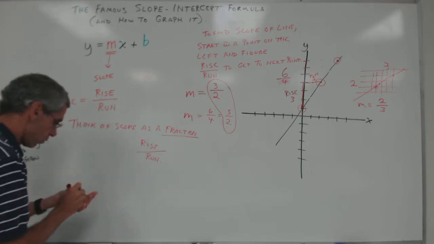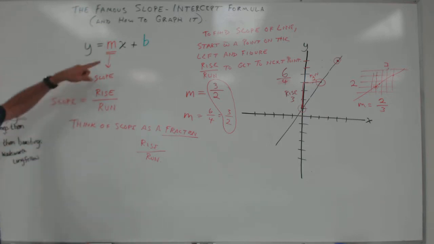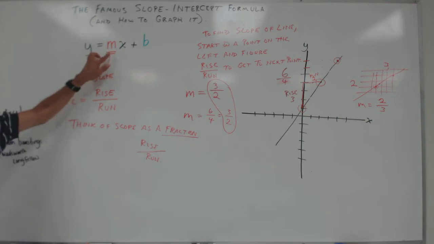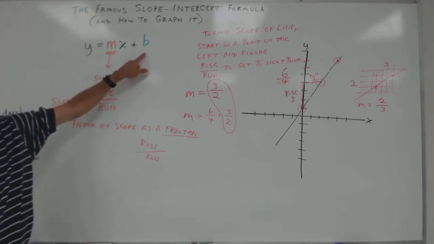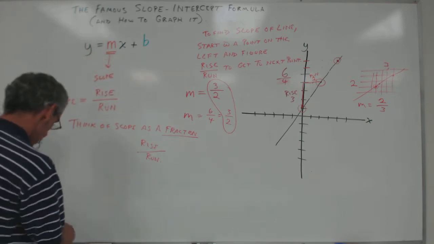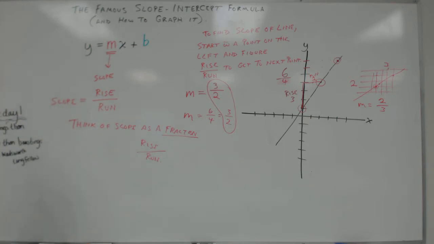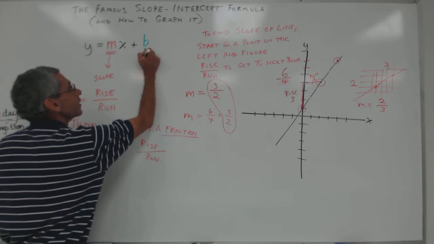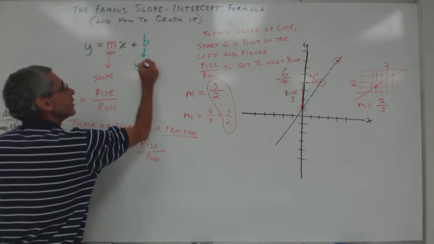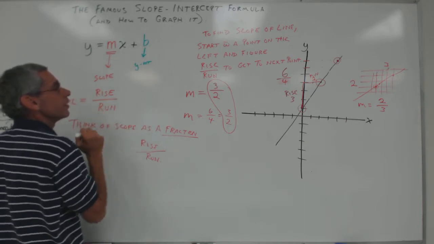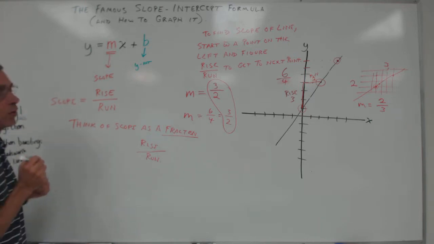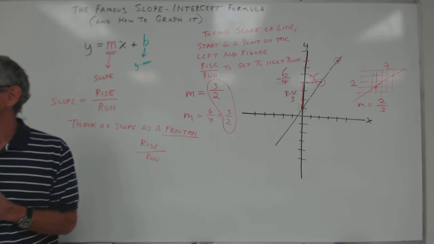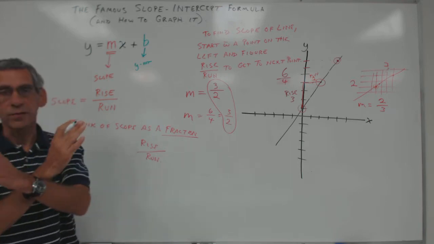Great. So we have now figured out what M stands for in an equation. Now, what does the B stand for? Does anybody know? Mira, do you know? It is the y-intercept. This is the key, guys. Y-intercept. Okay? What is an intercept? Yes, Michael. Where something crosses. It's where something crosses, right?